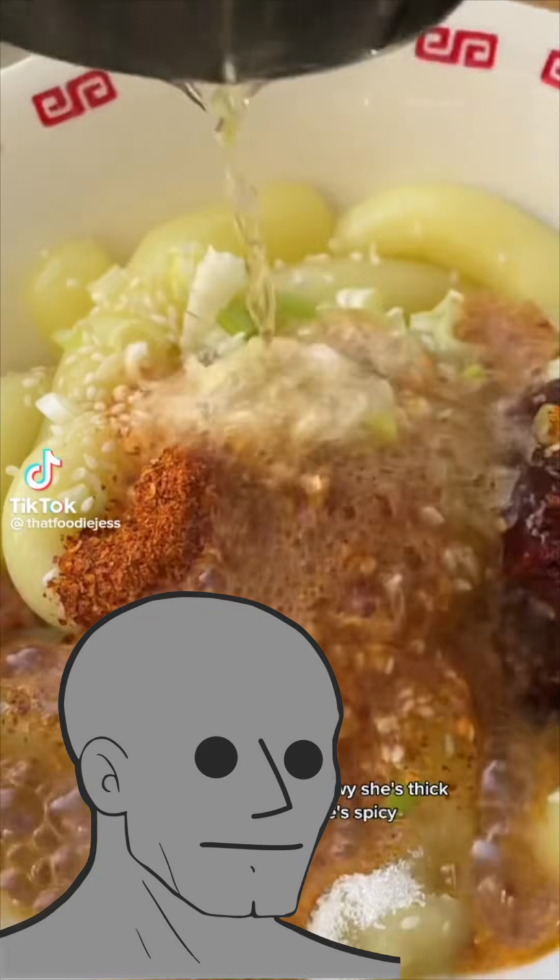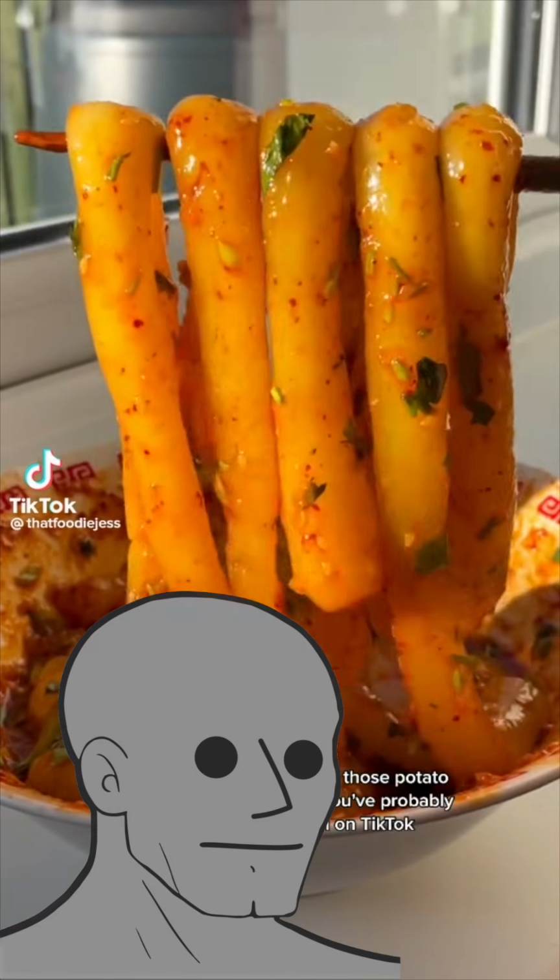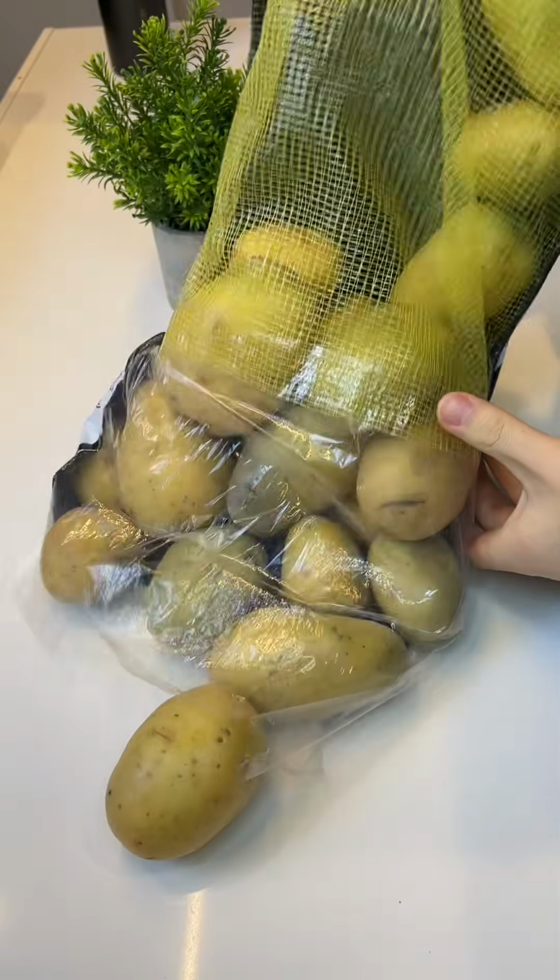She's chewy, she's thick, she's spicy. Let's make those potato noodles you've probably seen on TikTok. Some are green, some are black, some are mushy.